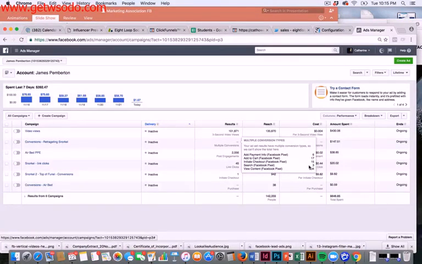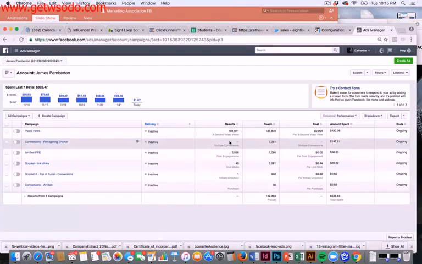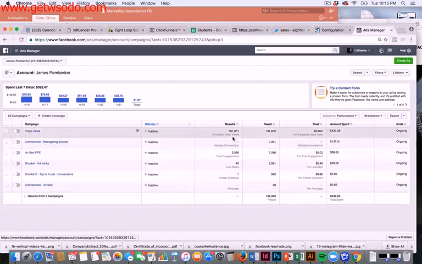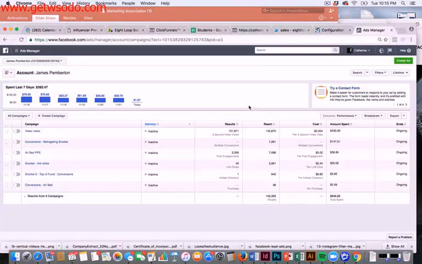So it would group all of the conversion events, including view content, including add to cart, including purchase, all of them together. And you might be thinking, well, I only got 3 sales or 2 sales, for example. Why is it telling me 300 here? And that's because it's grouped all the different conversion events together because you've just told it to track all the conversions in your ad.